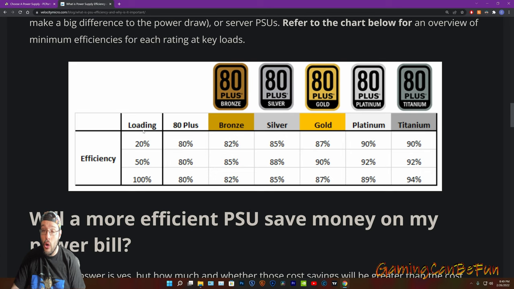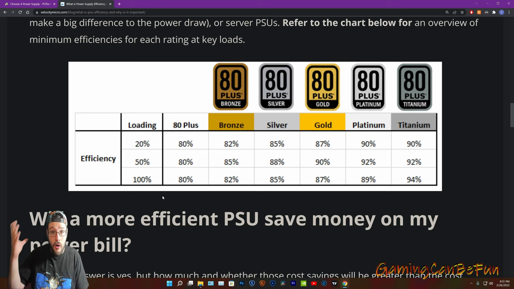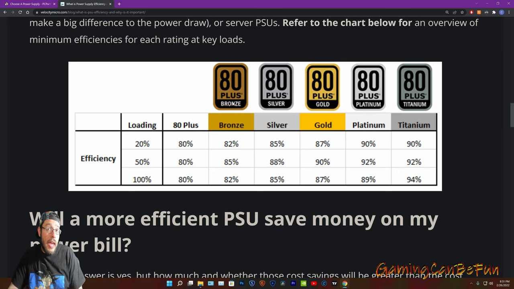So as you can see here, efficiency loading. Loading is basically how much of the graphics card you're using at any point in time. So for example, I know a power supply actually sends power to all your computer components at the exact same time, but we're going to use one computer component just for this analogy. Let's say you boot up a game and you're running it at max graphical settings and everything. Your graphics card is going to be pushed to 100% power. Let's give a theoretical wattage here. Let's say your graphics card is using 500 watts of power, and it needs the full 500 watts to perform the best with frames and your graphical settings at max. With a bronze power supply, the power supply is only going to send that full 500 watts to the graphics card 82% of the time when it's running at full power.